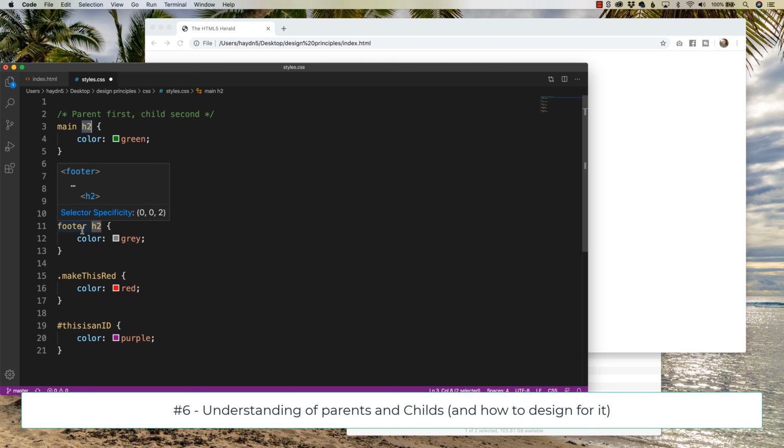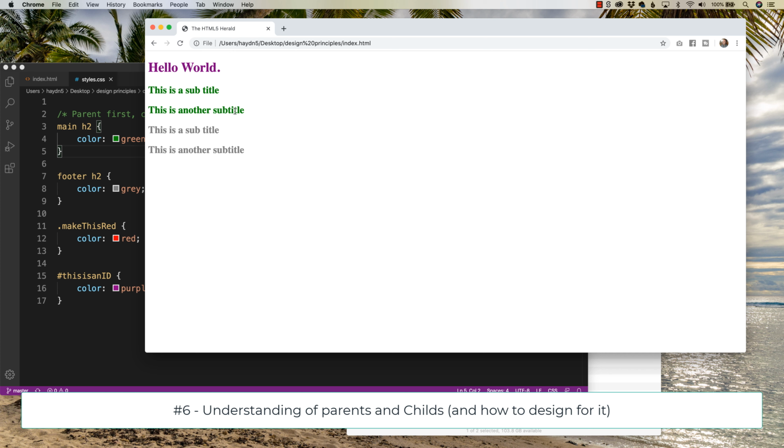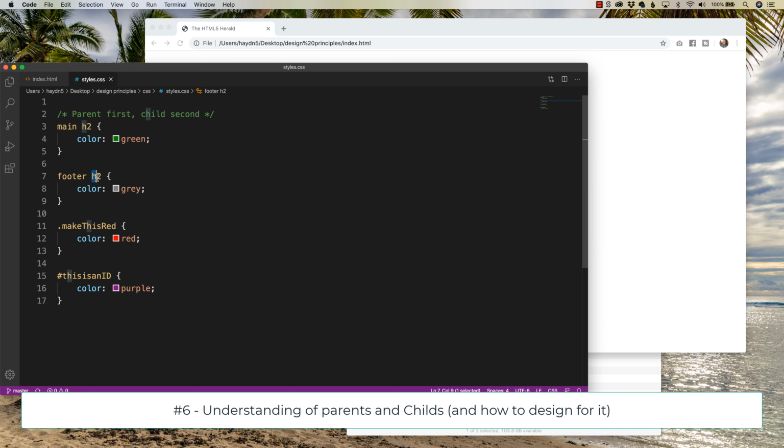As I said before, I wanted all the H2 footers to be gray. So if I take this piece out, there we go. I'm using it whereby the parent controls the green and the footer controls the gray, but it passes it down to the child to actually activate it. We're separating these two H2s. Come on, VS Code, stop giving me the tooltips. I'm separating these H2s by its parent.